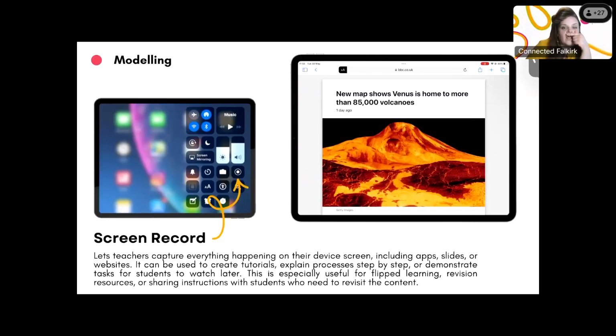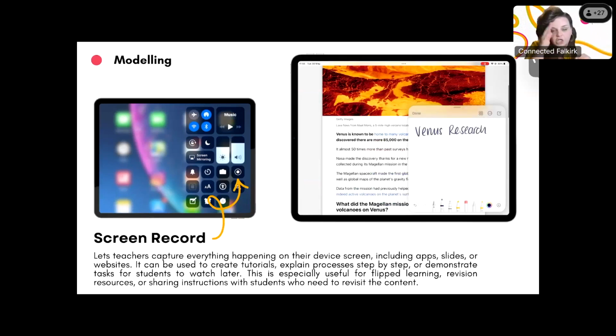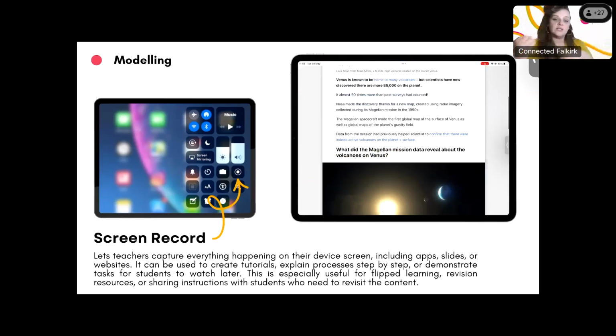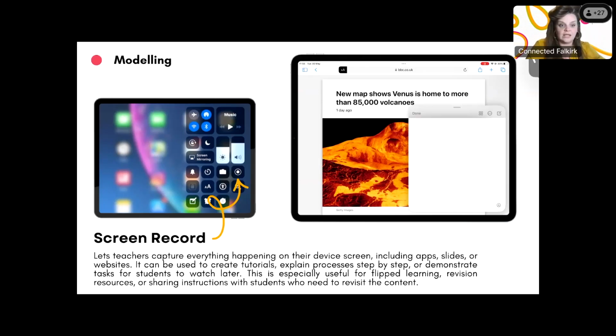Finally then, on modelling, just a reminder that we can screen record very, very easily on our iPads. And we can screen record in conjunction with any of the other 3 types of modelling that we've just seen. So we can screen record if we are doing something that's a visualizer, we can screen record worked examples, and we can screen record blank canvas modelling. And what Screen Record does is it captures a permanent record of that modelling, which we can then share with our class via Google Classroom, Teams, or other links.